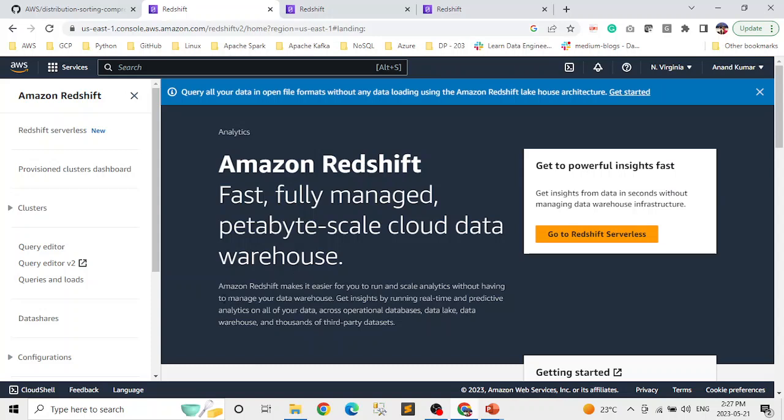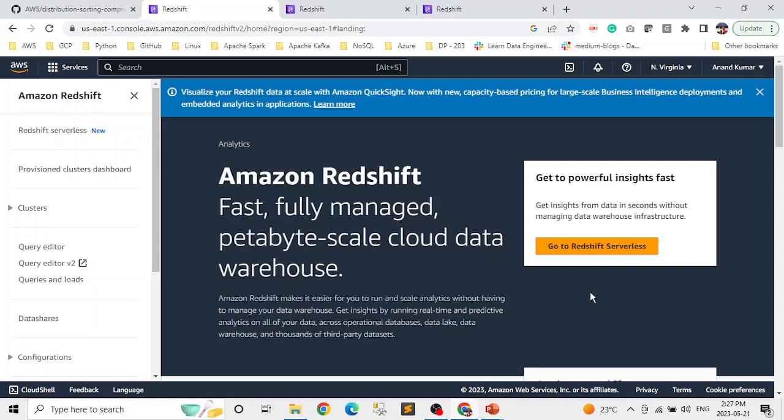As we saw in the beginning of this tutorial, there are two options available for Redshift: one is serverless and the second one is provisioned. For serverless, in my case it says go to Redshift serverless, but for you it will say create Redshift serverless.